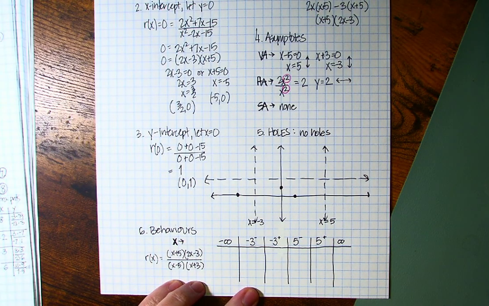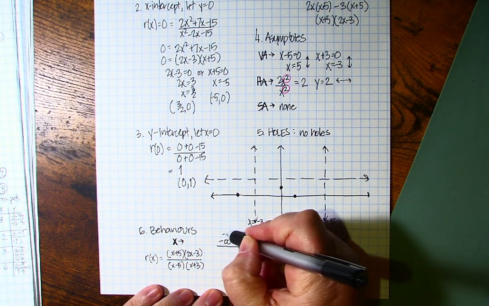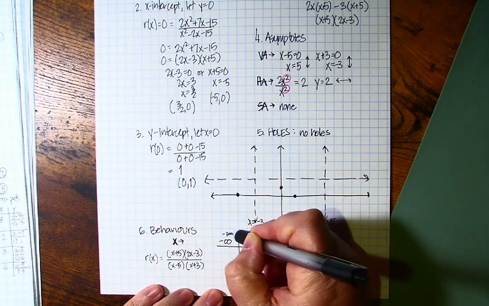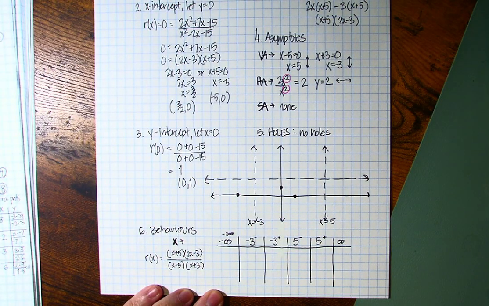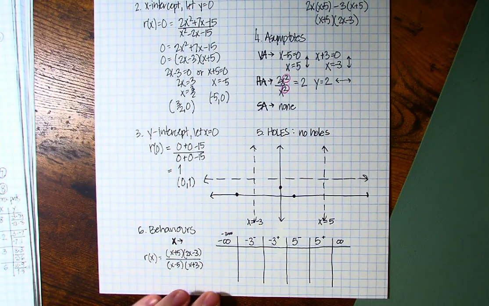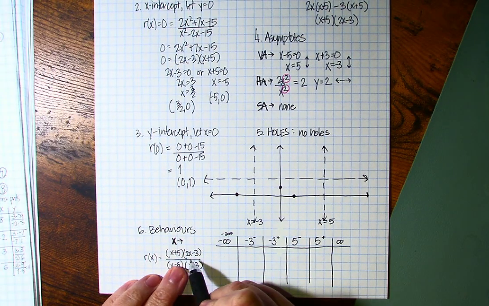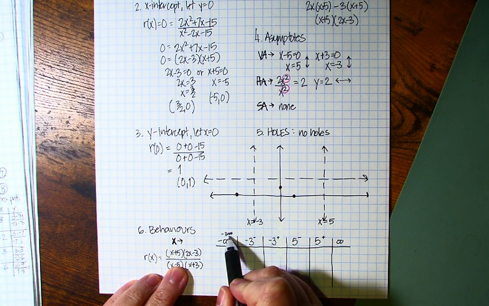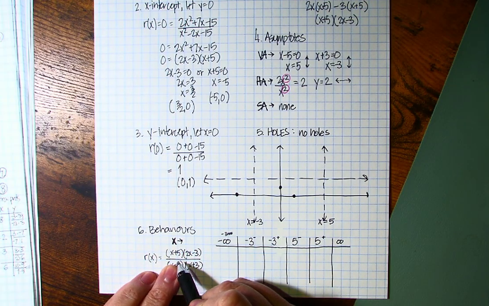Now, in some schools of thought, they will test a specific point. My preference is to just test the idea of a point. So I'm going to look at a very large, or very small, I guess I would say, negative number. We did -3,000 in one class, so let's do that. And what we're going to do is as we look at each factor, we're going to put in that -3,000. I don't care what the actual answer is. We just want to know, is the outcome going to be positive or negative?